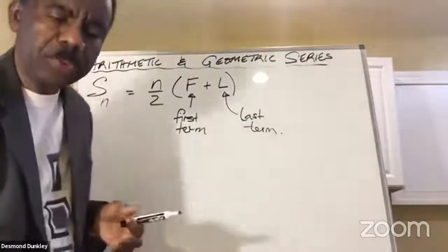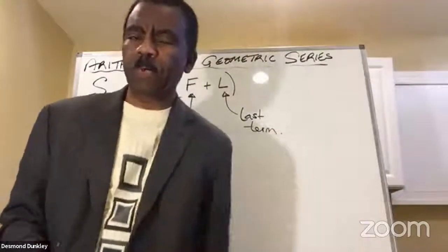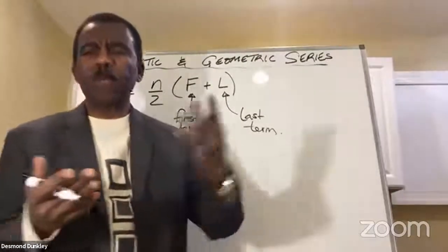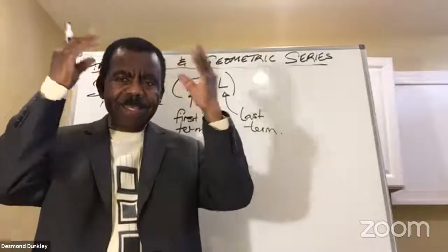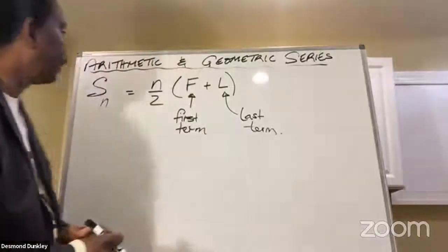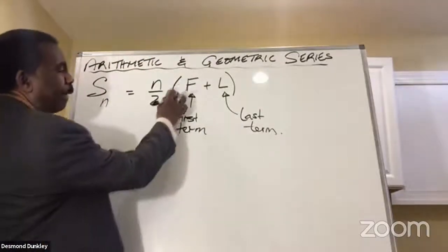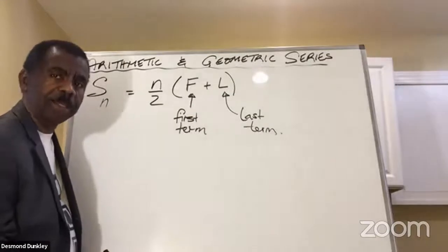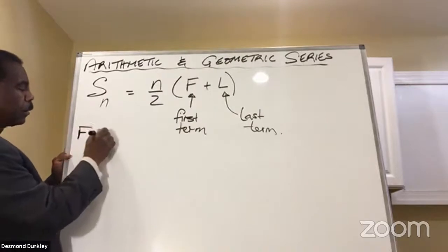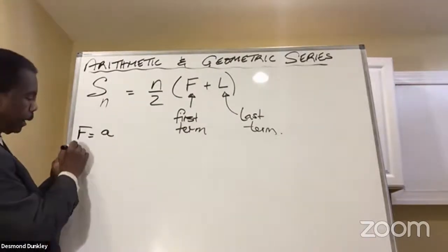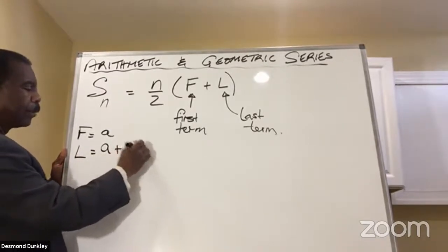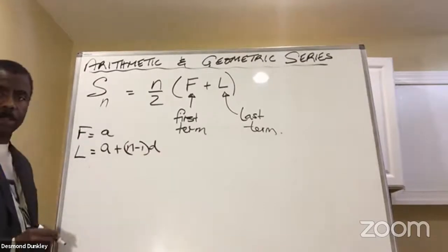So many teachers could just easily give you the formula and say, this is what it is, do it. But I'm trying to give you a feel, sort of like a little ownership as to where this thing is coming from. Because when you start to see how these things evolve, they'll become more meaningful. Okay? So we already showed you that the first and the last work, and of course, we agree that the first term is also referred to as A. The last term is always equal to A plus n minus 1 times D.